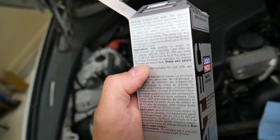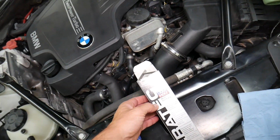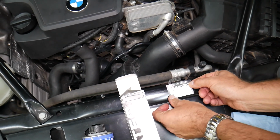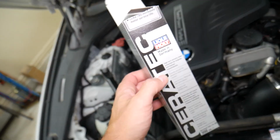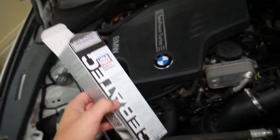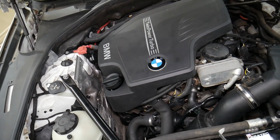Now, according to the instructions, it takes one Ceratec for 5 liters of oil. This is the one right here, so it's enough for that BMW. It's an amazing additive. It comes with a sticker that you can place and see when exactly you added your additive as well. So you put it on, you burn through one tank of gasoline, and you're going to see a big difference, guys. But what I would recommend for the best results: engine flush, oil change, and add Ceratec every 30,000 miles. We'll go ahead, add ours, and we'll continue.